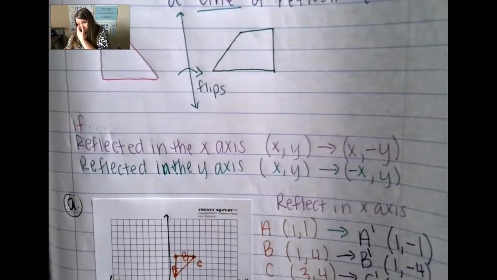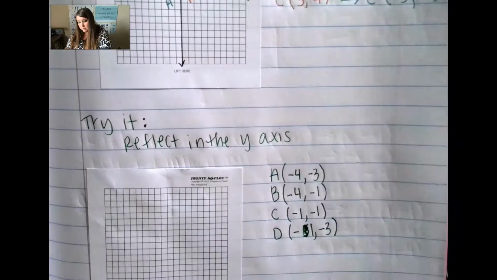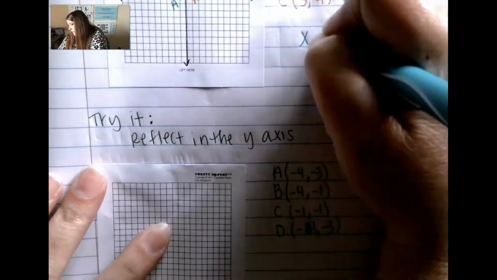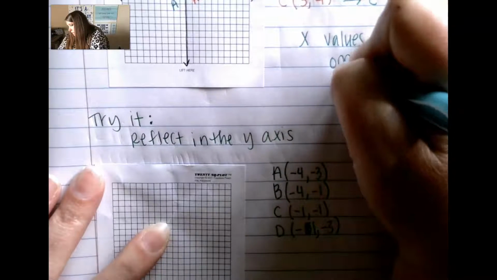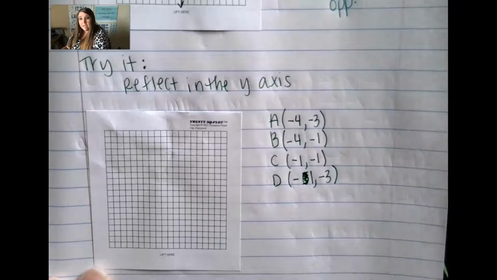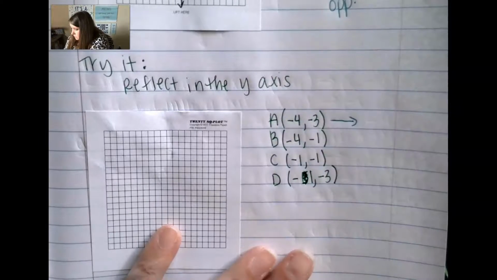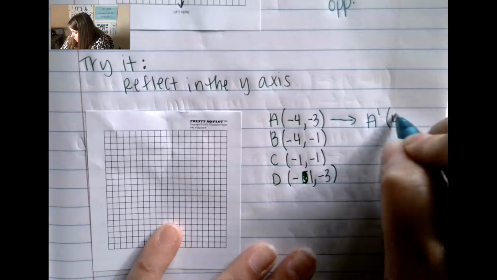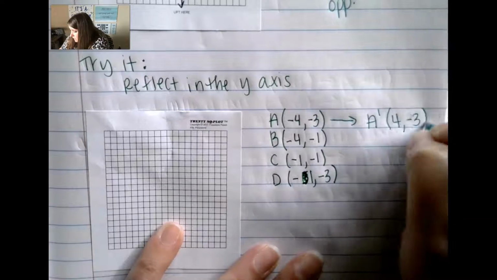Okay, so if I'm reflecting on the y, that means my x values change. We should probably put this up here. So reflect in the y, that means your x values are opposite. Okay, so down here, we're reflecting in the y. That means that our x values are opposite. So let's start by looking at our x values. We start with -4. So we're going to have a +4. So that just means that all of these are going to now turn to positives.